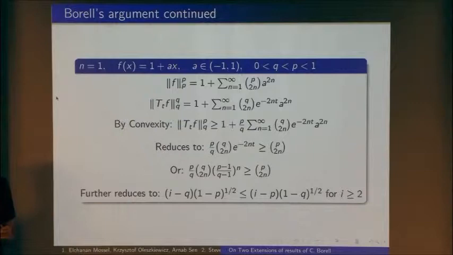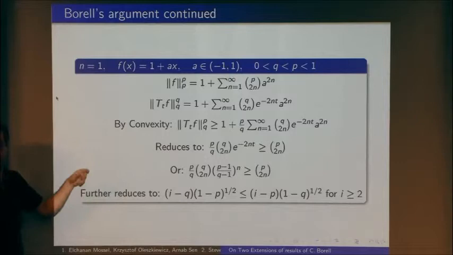Of the classical hypercontractivity. Right, so a proof like that also works for the hypercontractivity. You can also prove the hypercontractive inequality in a similar way, and I think actually that's one of the things that Borel talks about in the same paper. Okay, so things are reversed, the expansions are different, and so on and so forth, but you can prove the usual hypercontractivity inequality the same.